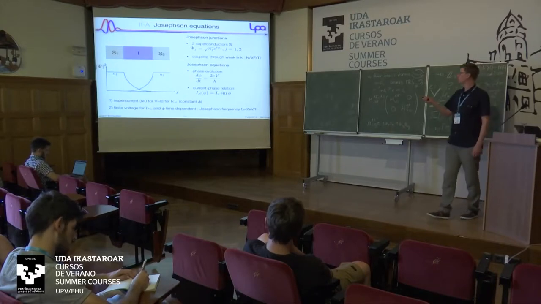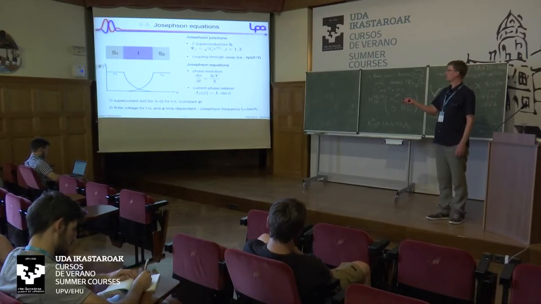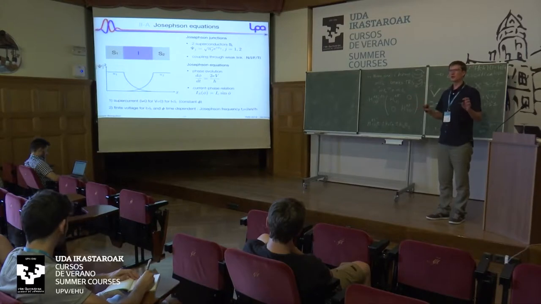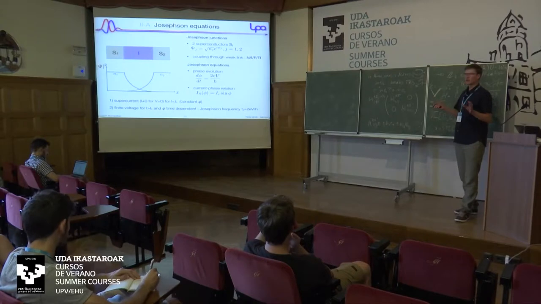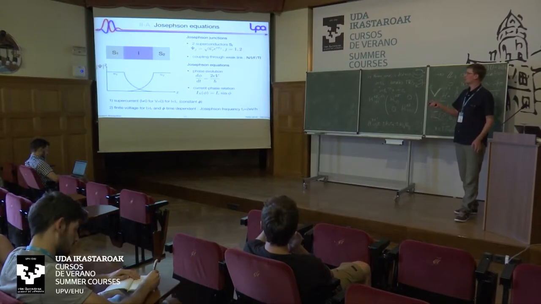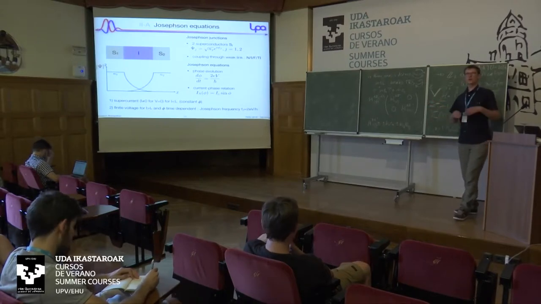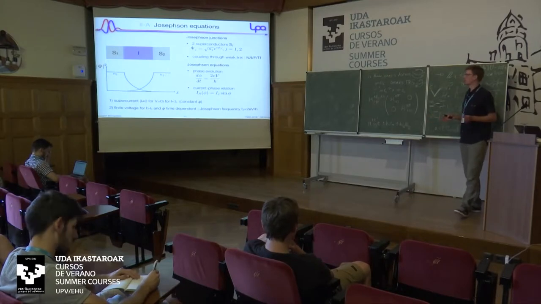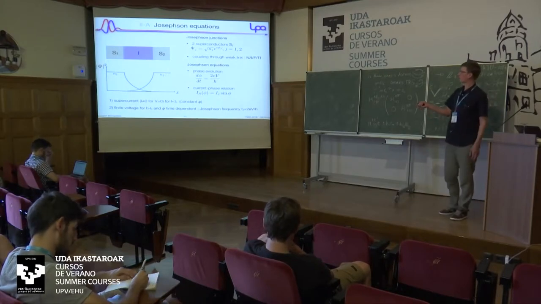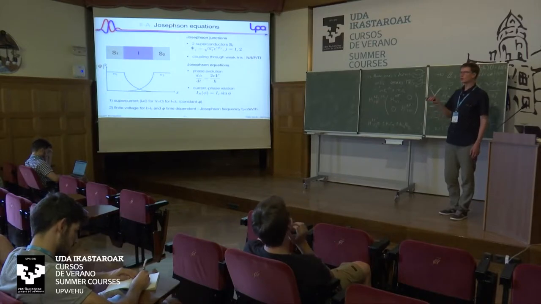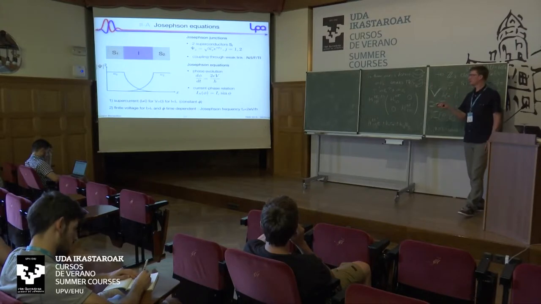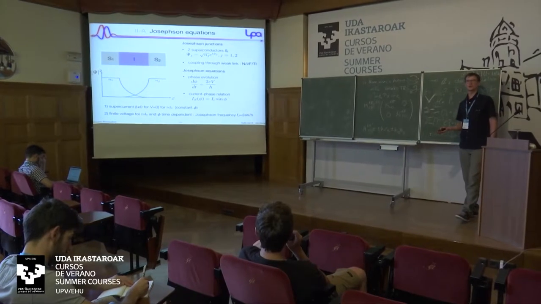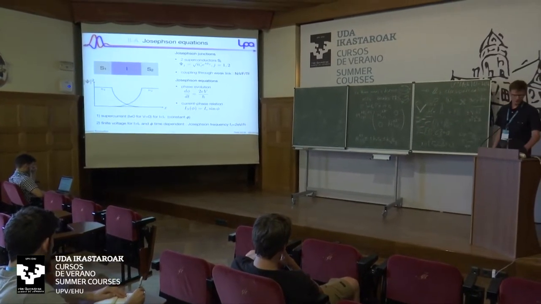What I wanted to say here is that this equation is a very fundamental one and is not changed. It just comes from the Schrödinger equation and the evolution of the phase difference, and there's nothing you can do to change this equation. The other one, on the opposite, just depends on which type of material you put here to couple the two superconductors. And it is this equation that will change when you replace this normal insulator by a topological insulator. And I will show you how it changes.